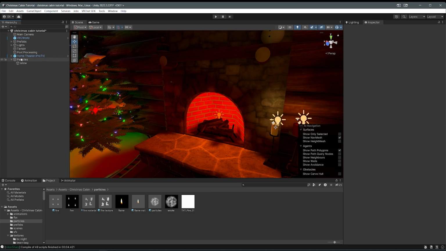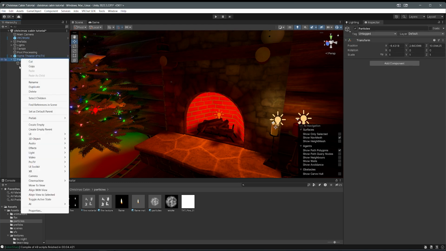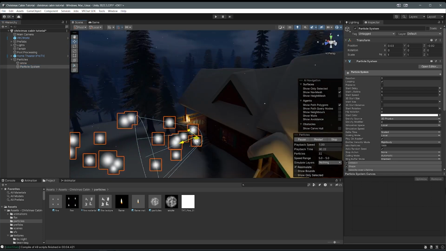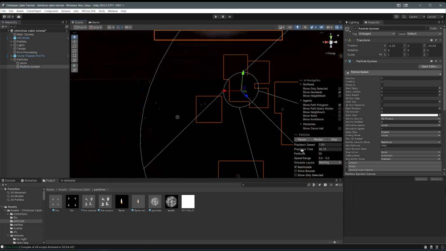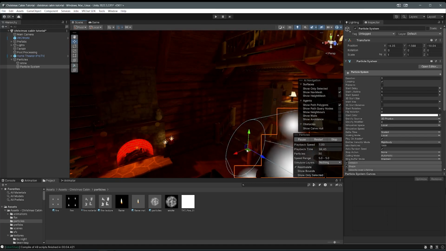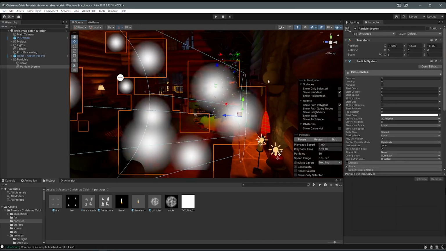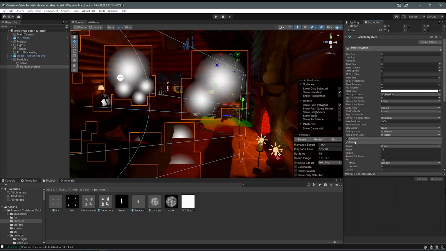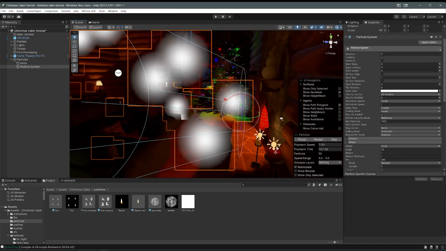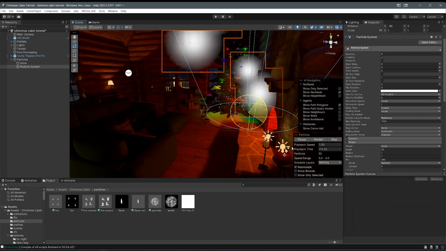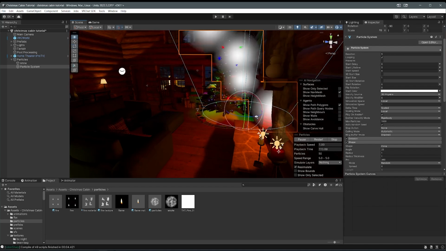So just like before, we're going to right click on that particles empty game object that we created. We're going to go down to effects, particle system, and you'll get this thing again. Let's drag this into the house. Let's take this down. We're going to put this where we want the particle. You'll have this big cone. This is the shape, and we do want the cone. I'm going to press E, and then I'm going to rotate this 90 degrees. So I'm just rotating it on that red circle, holding control.